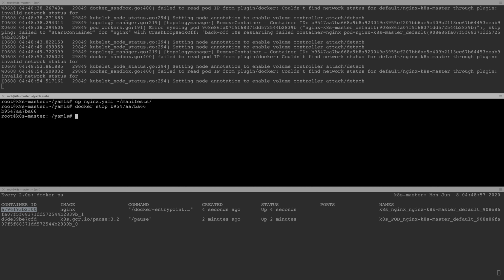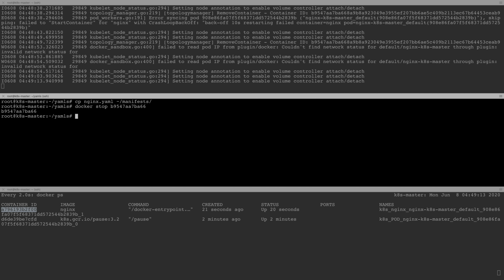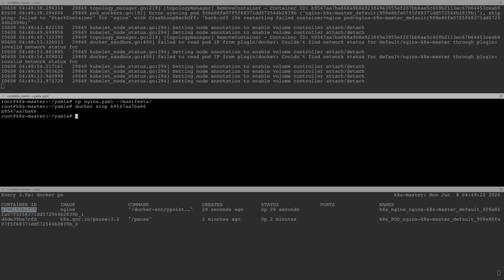Yeah, after some time, the Nginx container is redeployed. All right. So that is the other responsibility of kubelet. The first responsibility is it keeps on watching the folder, in our case the manifest folder, for any deployments that you pour into it. And the second responsibility is if the actual container has somehow crashed, it has gone down, it will redeploy it.